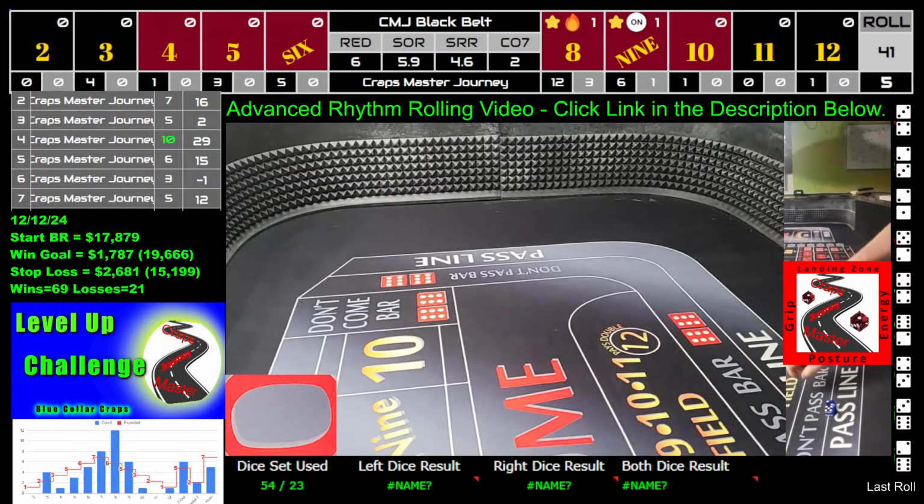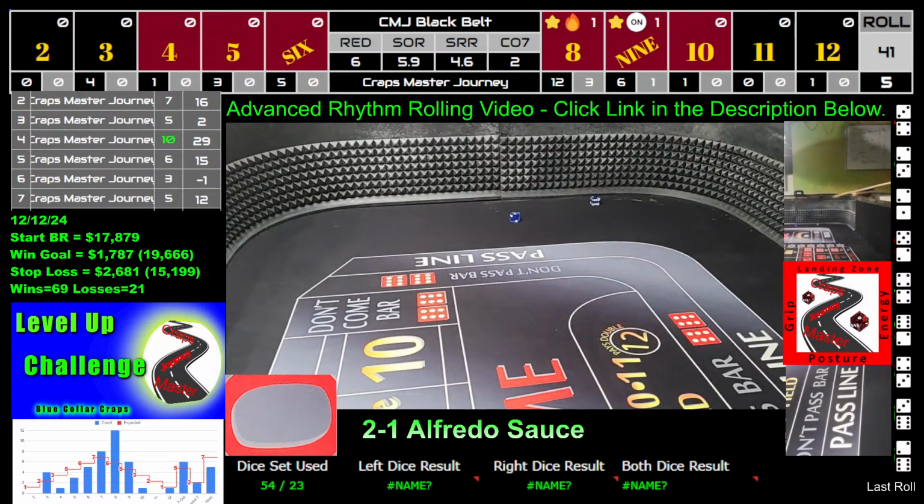Monster roll coming, says Jerry Mitchell. I would like to see that. That would be a great pleasure for once today. And we got 2 and 3, ace deuce. We've thrown quite a few of those today. Quite a few threes, more than normal.